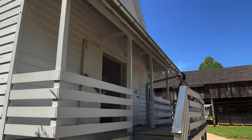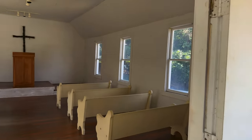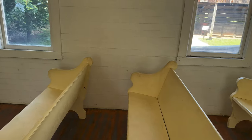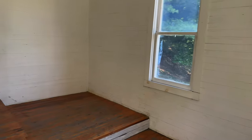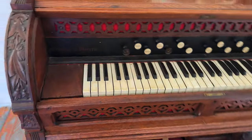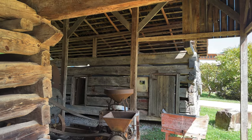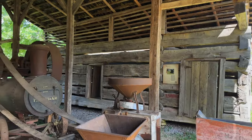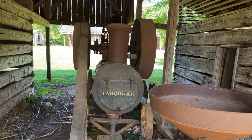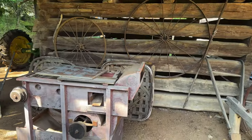Our next stop is Wilder's Chapel — pretty self-explanatory. This barn is thought to have been built around 1886 and is in excellent condition because the perimeter had been enclosed to provide more space for storage and animals. We can look at some of the equipment that was used, and also the upper part of the barn around this side.